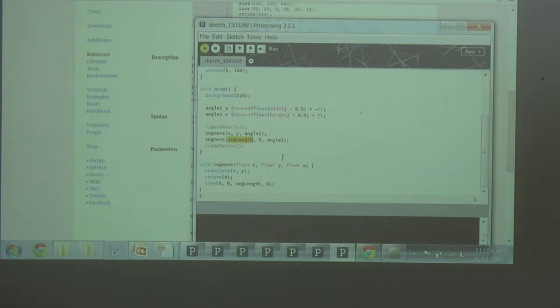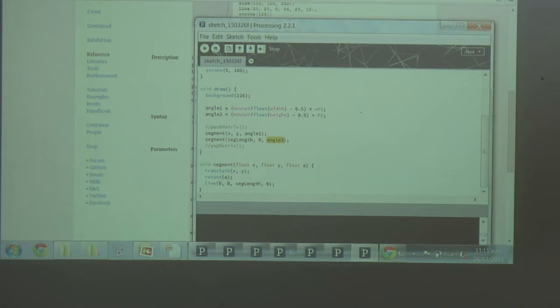We rotate this by angle 2. So if this is angle 1, we have another rotation, angle 2, which will rotate in some direction, and then we just draw our line out that way. So what happens? Well, essentially, every time we draw this, we draw the first thing, and it will pop out here, and that will swing round. But the second line will always start drawing from the end of that first line, and it will draw with its own rotation around that. Right? Everyone happy?